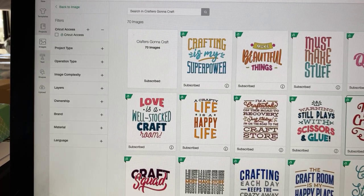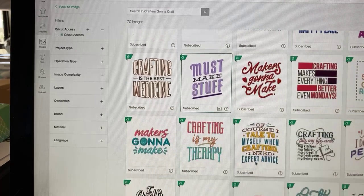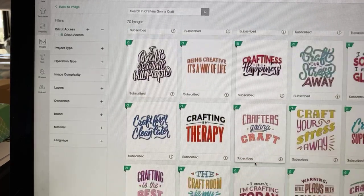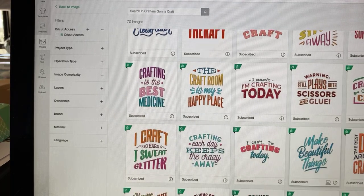How about I'm crafting today? And I love this one, Must make stuff. And let's see what else. Craft room is my happy place. Crafting is the best medicine. All of these would look really good on a mug, I think.